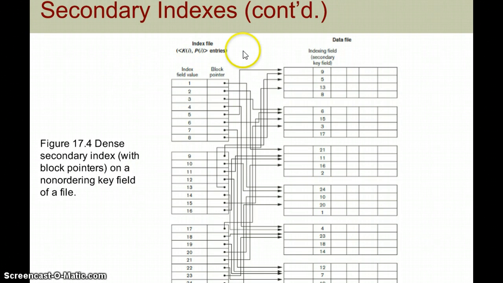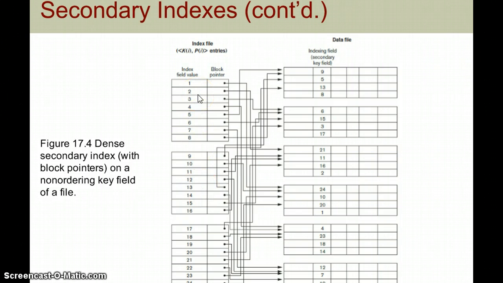In our index file we have two fields. One is the index field value, which is the same as the indexing field in our data file, and the other is a block pointer or data pointer. Now we have to remember, when we are creating an index file for a data file in secondary indexing, the index field value is an ordered field.